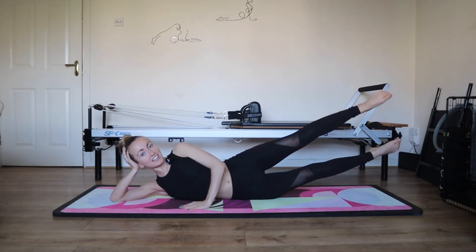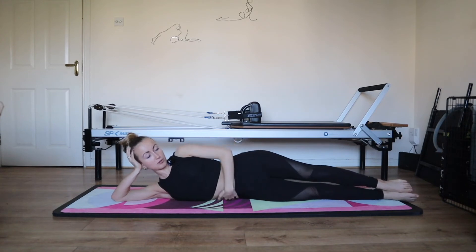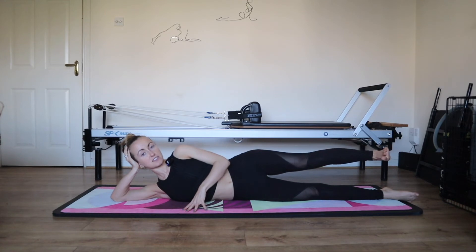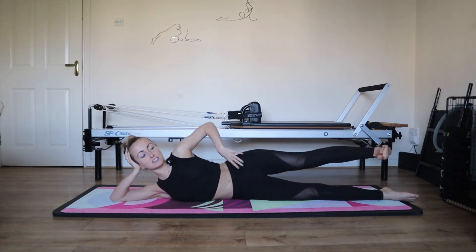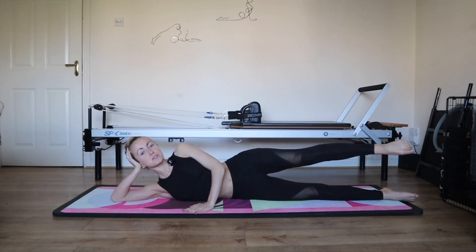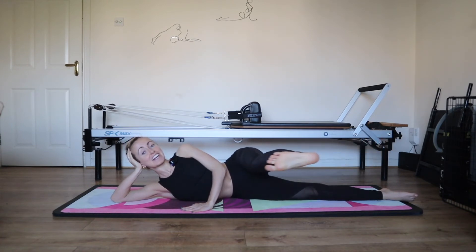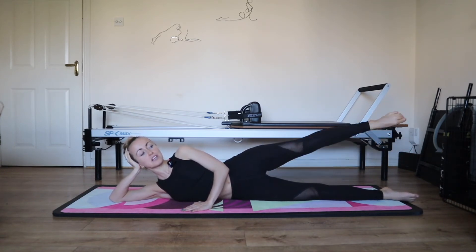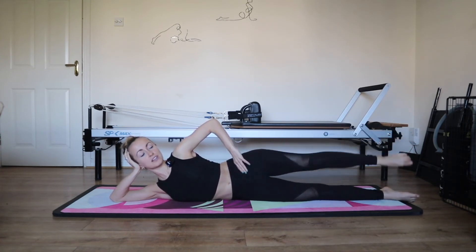You can lie down flat or support your head. You can bring the legs straight now instead of slightly in front of you. You can bend the bottom leg or have the legs straight — whatever suits you better. We're going to hike the top hip so you're pushing down and getting rid of any space underneath the lower side of the body. Float the leg. Flex your foot, push through the heel, hinge from the hip. We inhale, point your toes and exhale. Inhale and exhale. There's not much movement back behind you especially with that hip hike — we're controlling through the center. Inhale and exhale. Just five more, four more. Inhale and exhale. Three more. Feel that stretch through the back of the leg and exhale. Two more. Inhale and exhale. Once more. Stretch the hamstrings and exhale. We're going to pulse up and up. Feel the glutes. Stretch the leg more — maybe there's a little mouse hole underneath the lower side of the body. Stabilize the hips. Eight, seven, six, five, four, three, two and one.